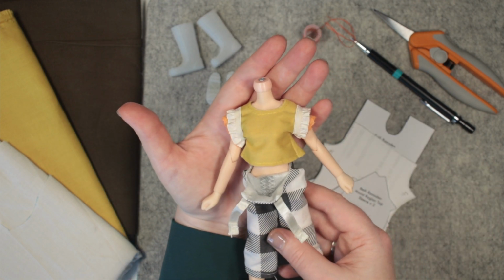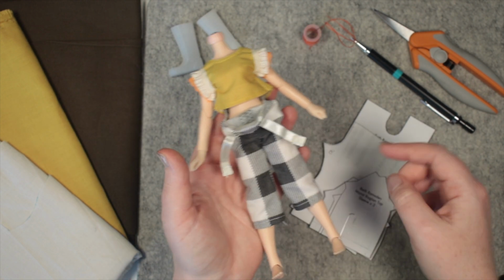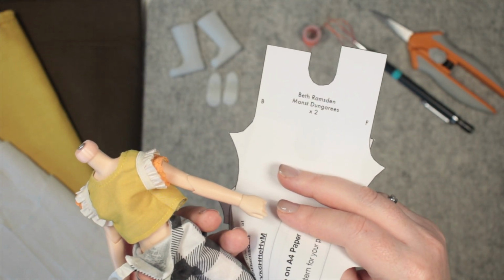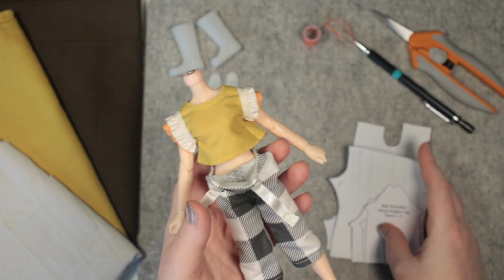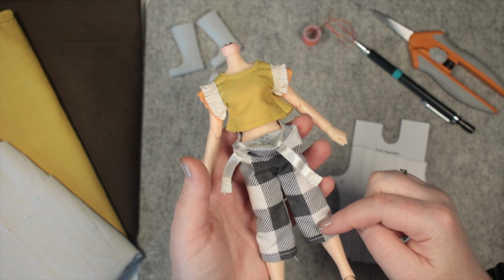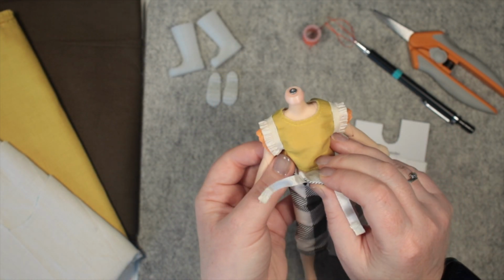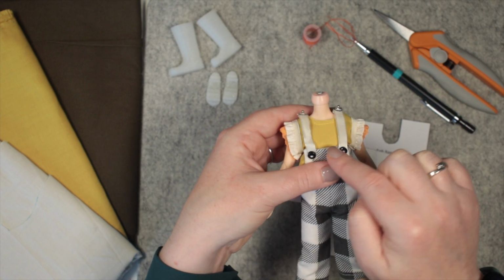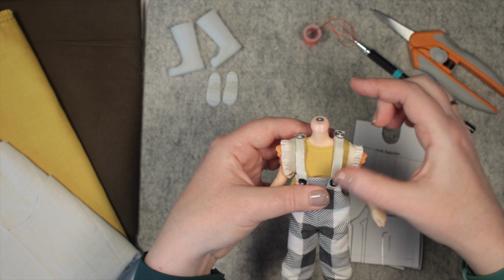I also decided to use my recent Monst Dungarees sewing pattern as a starting point for her own dungarees. They actually fit quite nicely as they are, but will need longer straps, more space around the hips, and slightly more fitted at the legs.